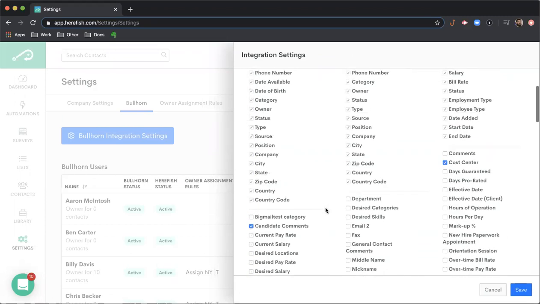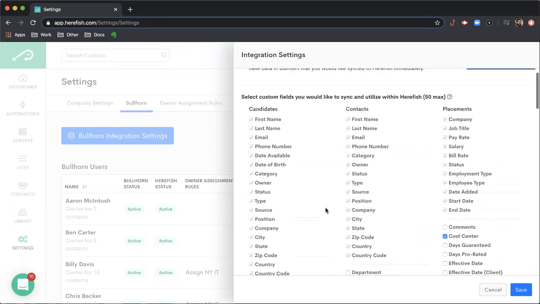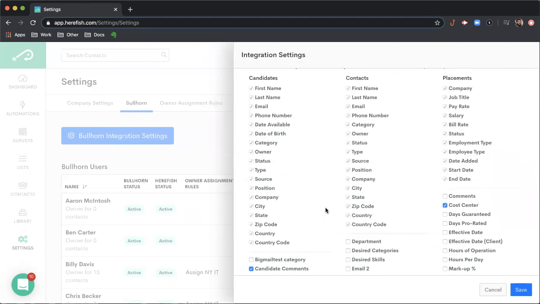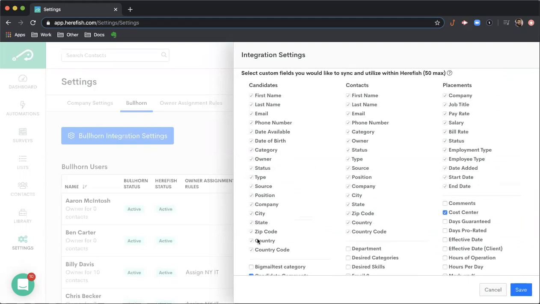So if you want to bring in an additional field, you'd come here. If you have a question about what something is, you want to bring that in here. One thing to note is that these standard fields that we bring in, we utilize the system name as far as what those fields are called inside the field mappings. So you might have renamed the label name of that field to something else. But in Herefish, for these standard fields, we're going to call them the system fields, just because typically there's a lot of similarity or near universal naming conventions around those.